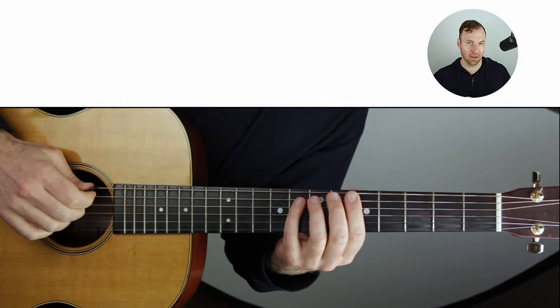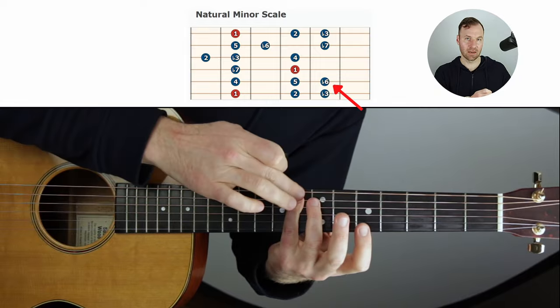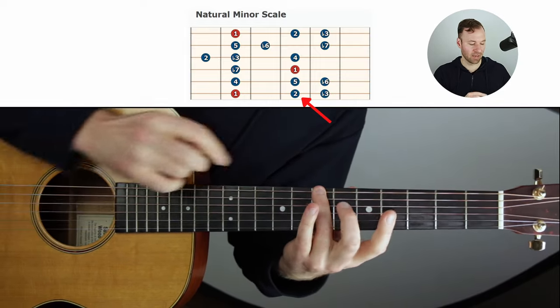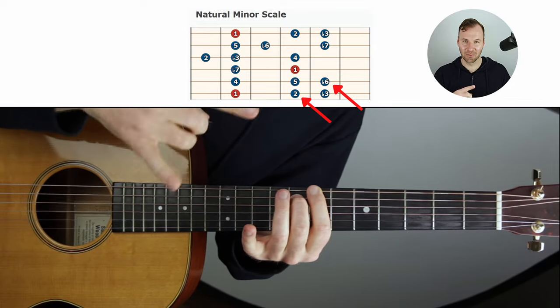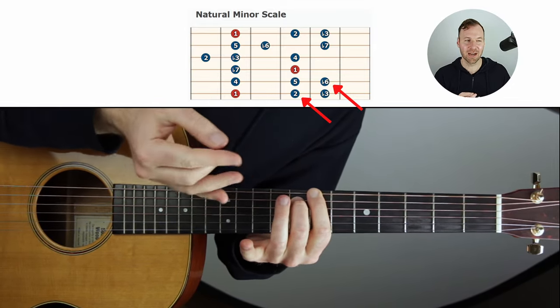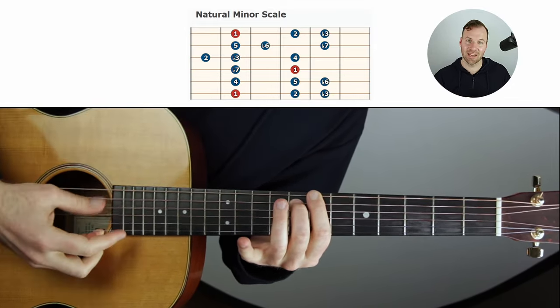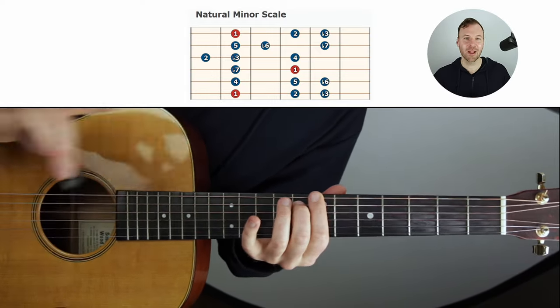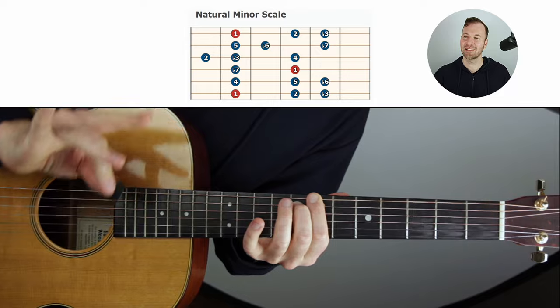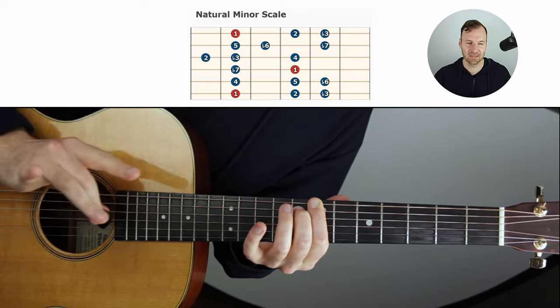We're going to add this note right here. And we're gonna add, I played it for a second, this note here. We're gonna add these two notes. Playing them together is very dissonant. And that's just sharing that on purpose here because the point of taking them out when we play the pentatonic scale, those two notes are not in there, so we're removing dissonance. That's why the pentatonic scale is so tasty and so smooth.